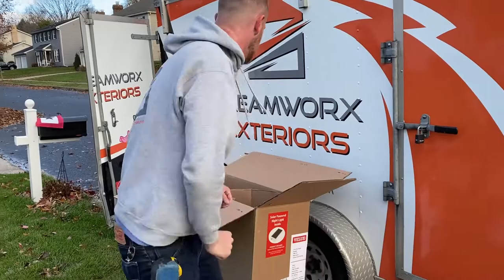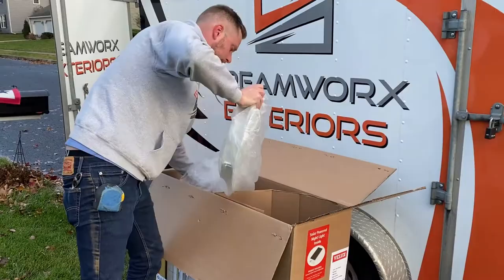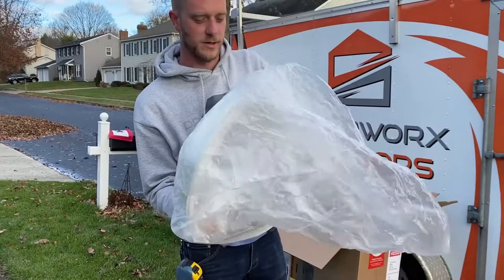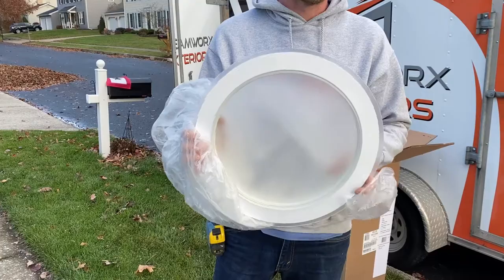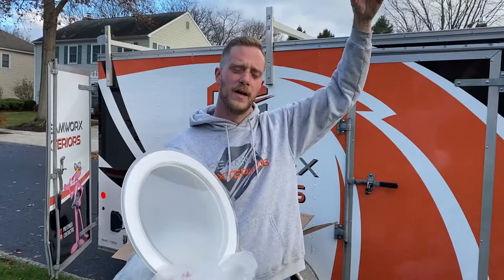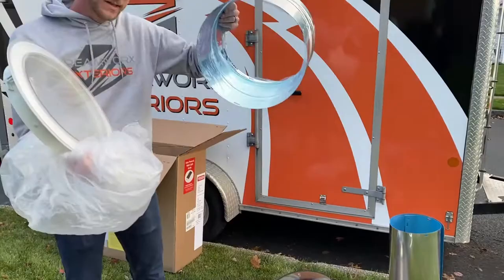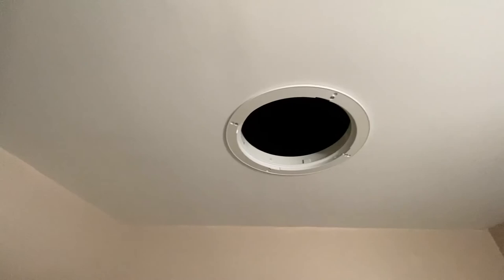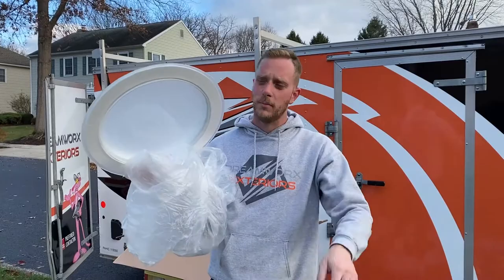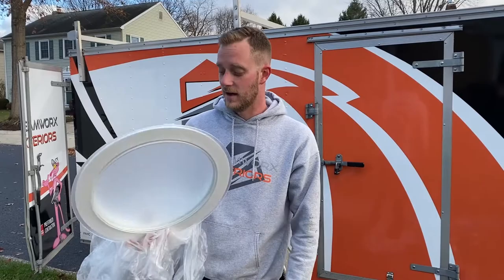It'll let light travel straight down. Last but not least is the diffuser for the inside. It's got a bit of frosted glass on it, so it helps to diffuse and soften the light a bit so it's not quite so harsh. So the light comes down through the roof, collects through the top of the dome, filters down through the tube pieces, gets multiplied by 100, and comes out here — this is what's installed on your ceiling. It's maybe half an inch thick, very low profile, probably lower profile than most bathroom fans. You'll barely notice it — it's going to be just like having a light on in your bathroom.